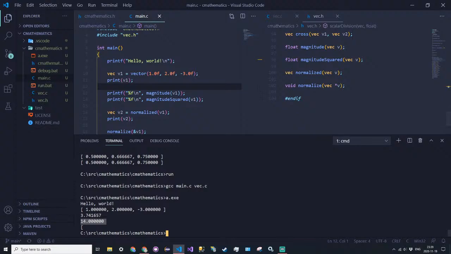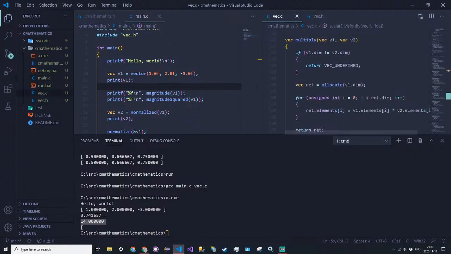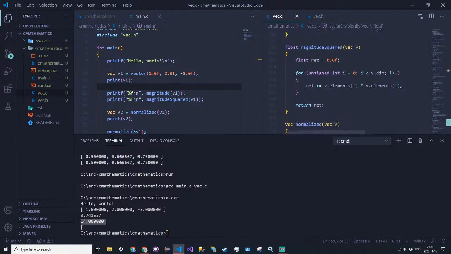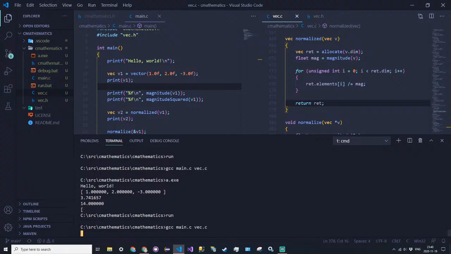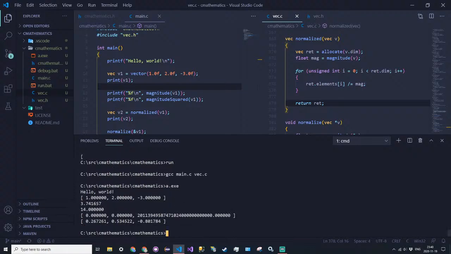Did I not return something here? Oh, I didn't return the normalized vector. Nice, attaboy. Oh, that is, what? What the fuck? Alright, well, let me just make sure the magnitude works.